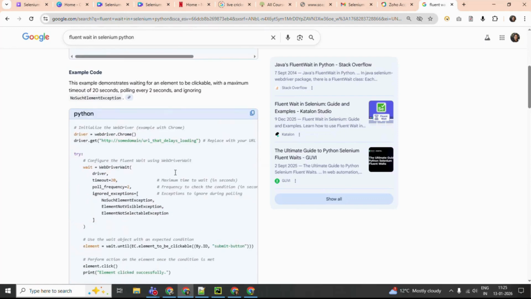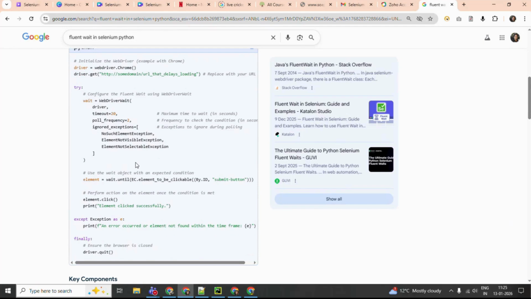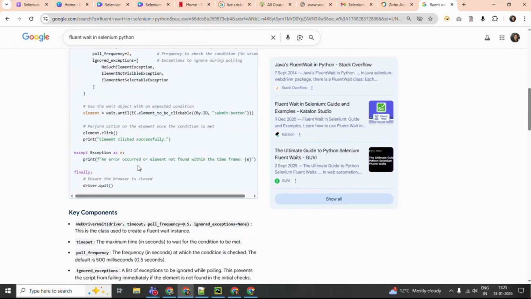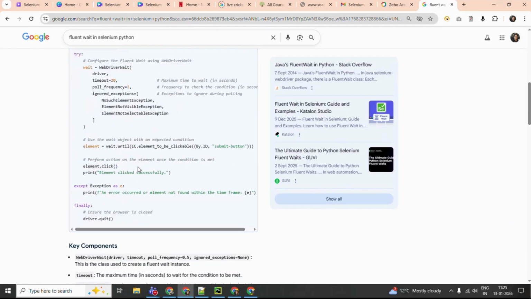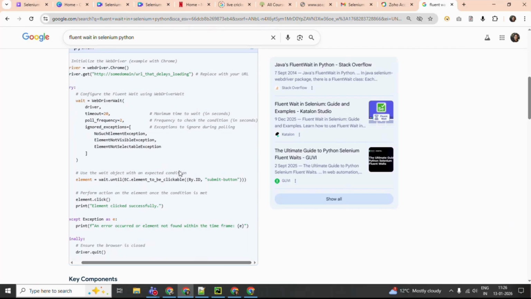Now, this is the latest thing, Fluent Wait. Here you can see WebDriver, timeout, and poll frequency, the frequency to check the condition in seconds.